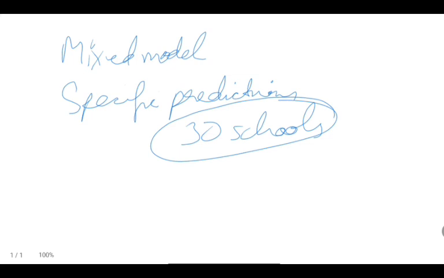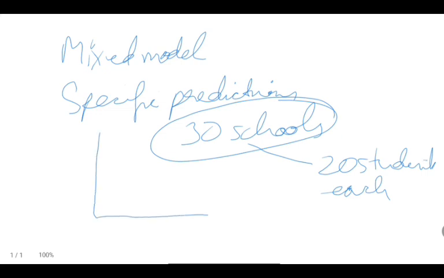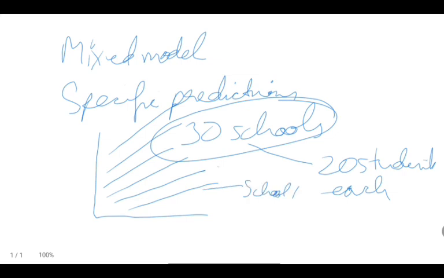So then we finally generate a final plot which shows 30 distinct regression lines overlaid on a scatter plot of 600 students, because in each school we had 20 students each, right? So total is 600 students. So finally we generate a plot which shows 30 different regression lines like this, because each line belongs to a different school. This is school 1, school 2, as I told you in the beginning, right? 30 schools.